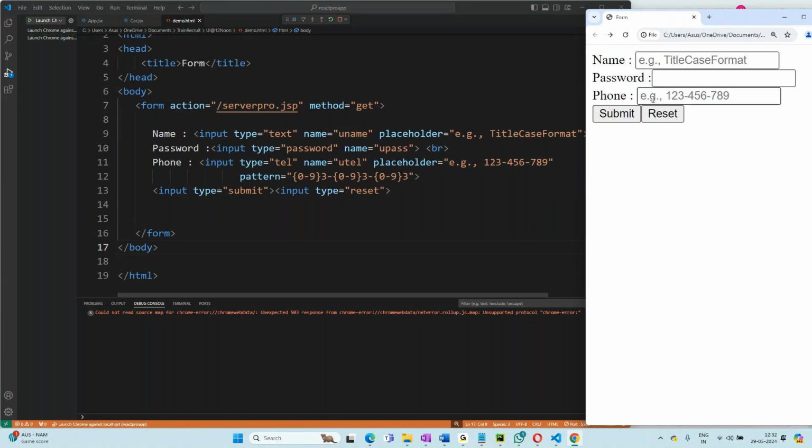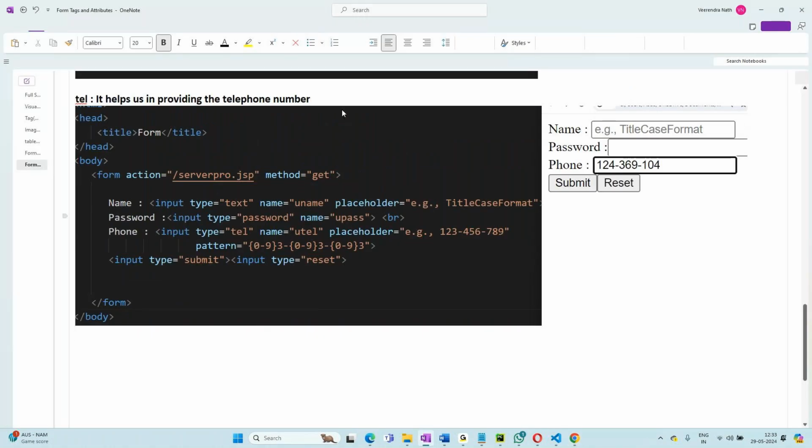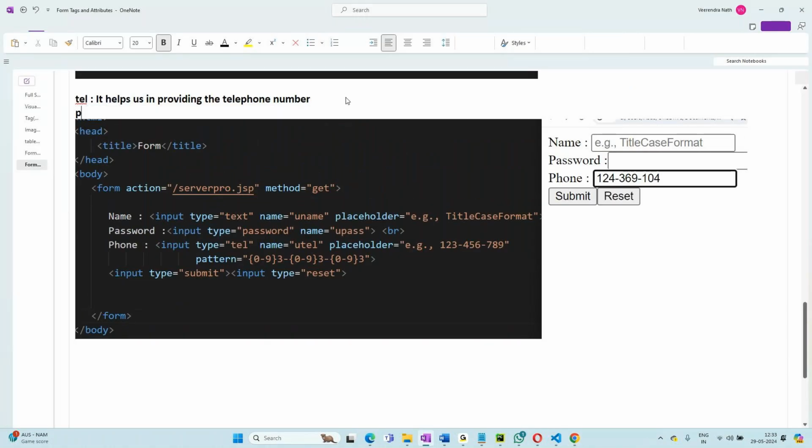So what do you need to give? You need to give in a pattern described by the user without restriction. When will the restriction be applied? When you take JavaScript into consideration. So what can I write about the pattern attribute now? What does pattern say?